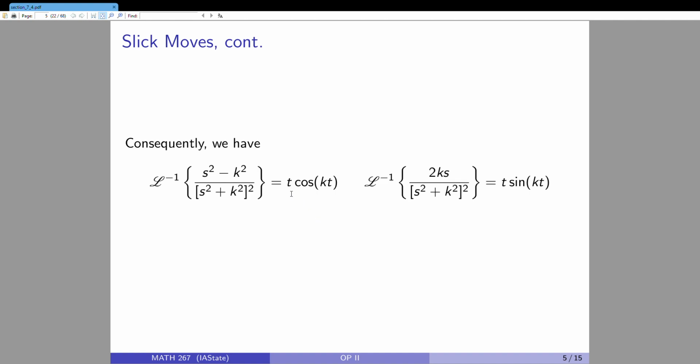Right, and t times cosine and t times sine, we saw those when we were solving non-homogeneous second-order linear constant coefficient differential equations. So having these in your back pocket and ready to go is going to be a useful technique, right? Because you'll run afoul of irreducible quadratics being squared, and trying to directly handle that without these ready to go is not a good time. So these are definitely good things to have at the ready when doing certain inverse Laplace problems that can get a little sticky.